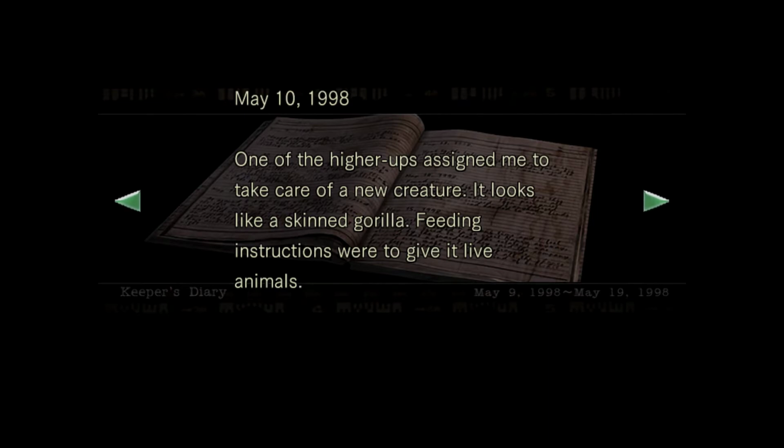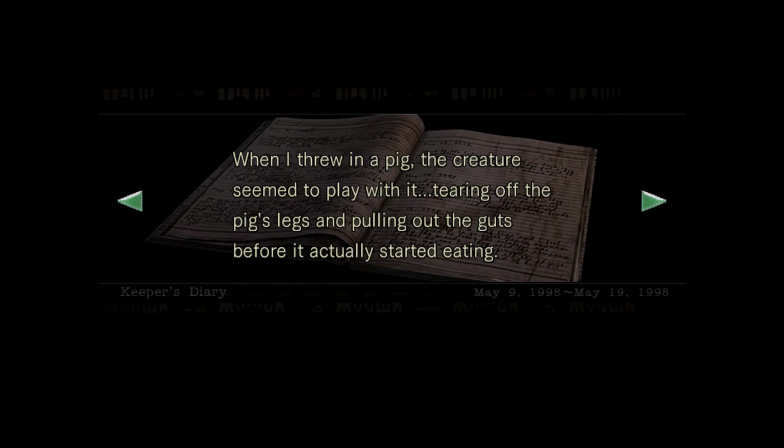May 10th, 1998. One of the higher-ups assigned me to take care of a new creature. It looks like a skinned gorilla. Feeding instructions were to give it live animals. When I threw in a pig, the creature seemed to play with it, tearing off the pig's legs and pulling out the guts before it actually started eating.